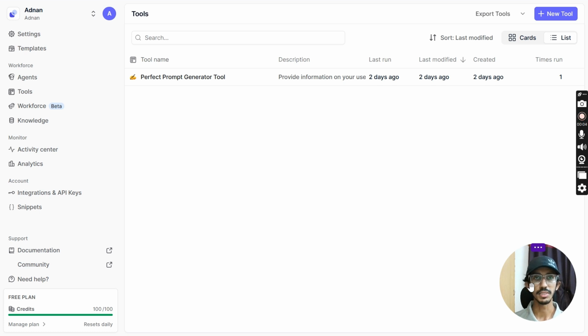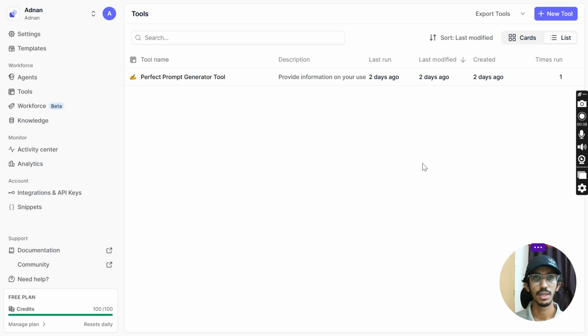Okay, so this is my plan for today's video. As you know, our AI agent will have three tools, and at first we'll build those tools one by one and test them separately to see if they are working properly. Then we'll build our AI agent and connect all those tools to the agent, and then we'll see if our agent can actually deliver the output and use those tools automatically without our supervision. So let's start building the first tool.